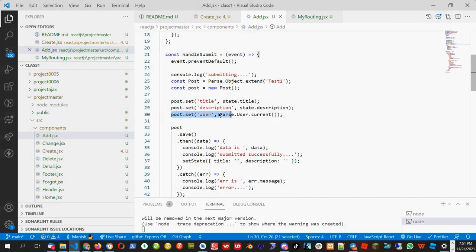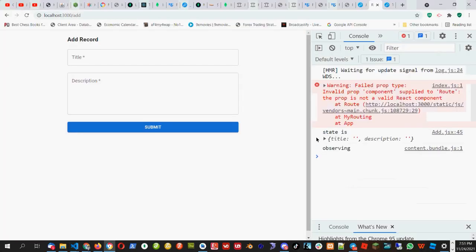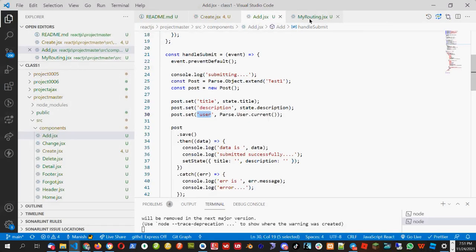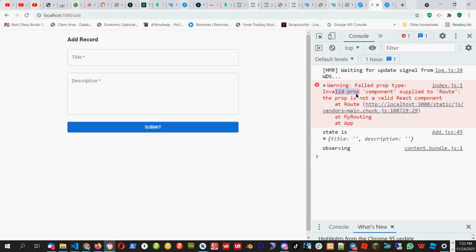Now here I will post the user as one field, the user. So let's try to do it again. Okay, so something is failing in my routing. Invalid component applied to the route.